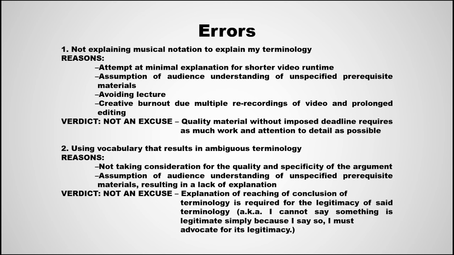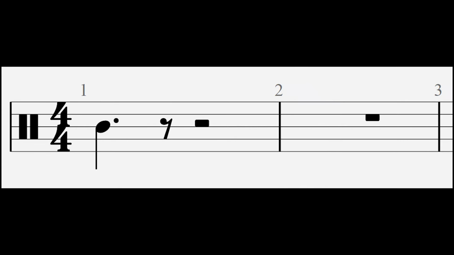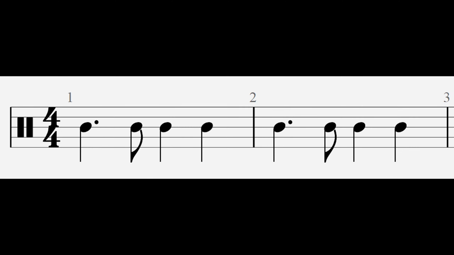My second error is a result of my third error, which explaining it requires another return to our dotted quarter note. As we've established, the duration of the dotted quarter note is a beat and a half. Now, I want a rhythm that sounds driving. I can't rely on landing on the beat too often because my rhythm would be too square, or it would just be the habanera.